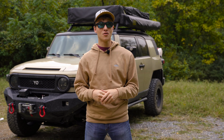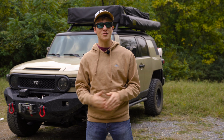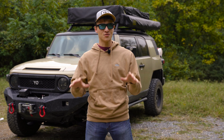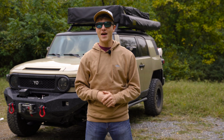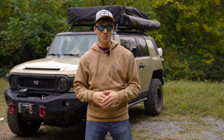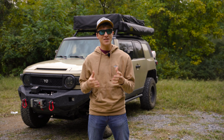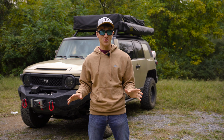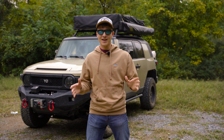And again, we probably drove 24 to 26 hours just on the road over the course of the trip, not even counting off-road. That's just on the road in order to get there and get back. And it performed amazingly. I was super comfortable driving it. And again, once you get to 70 or 75, the steering starts to get a little weird. And no, that is not an alignment issue. This thing was checked out and it's aligned, and it actually feels aligned.